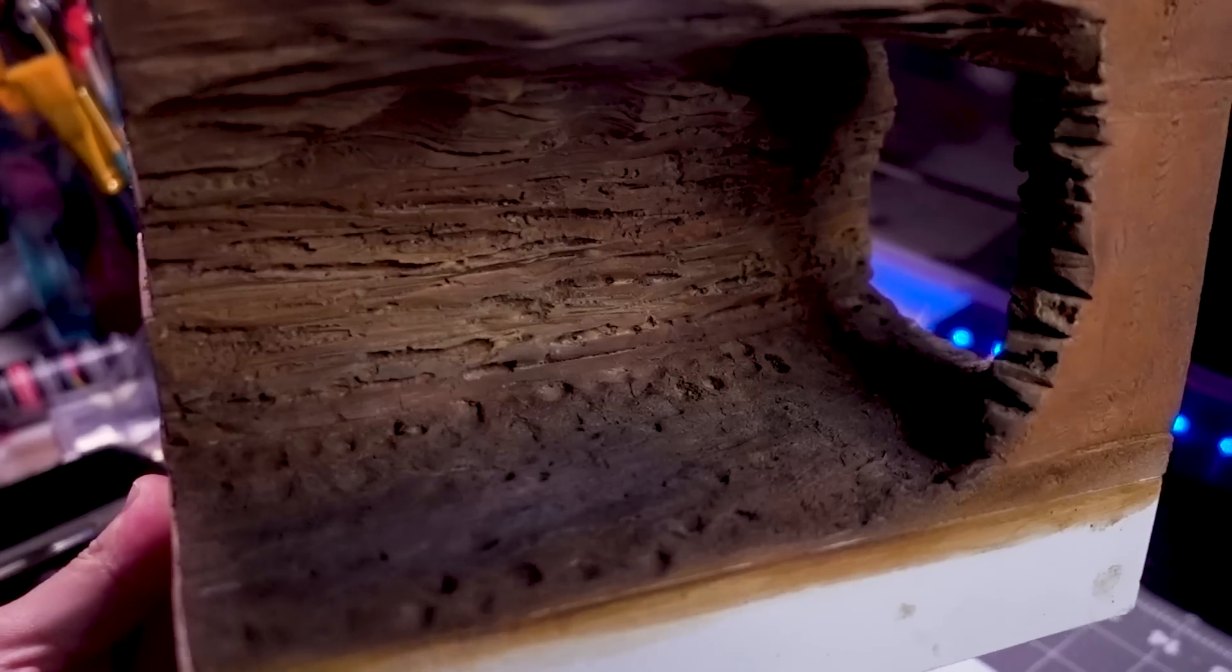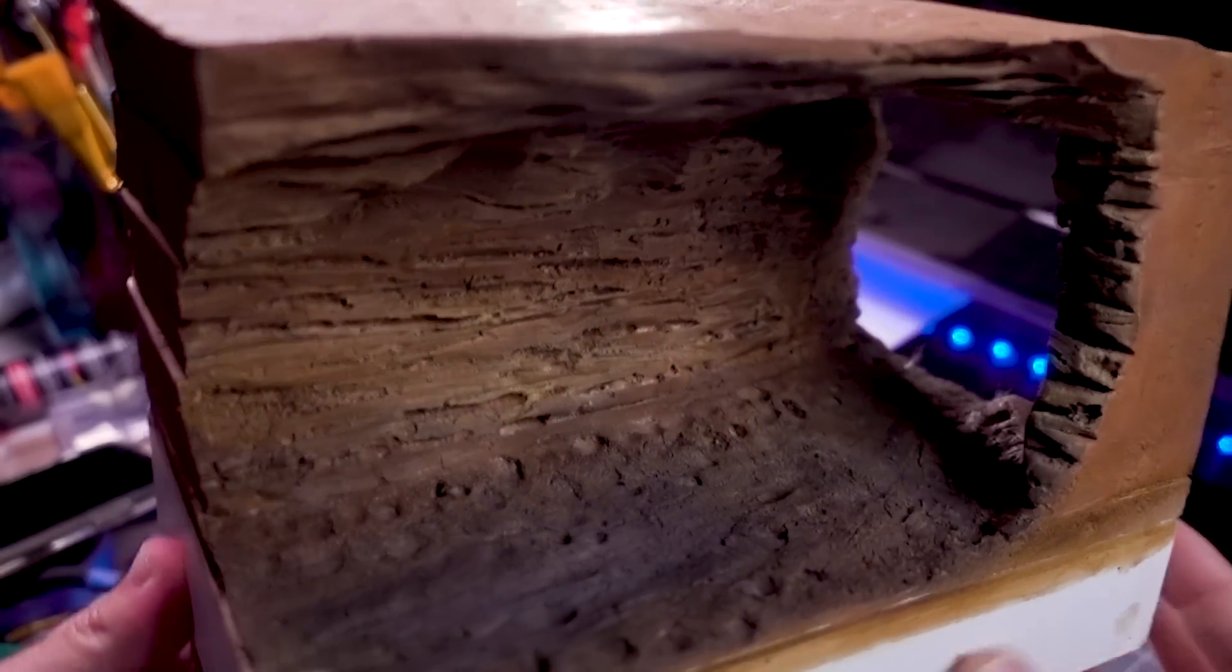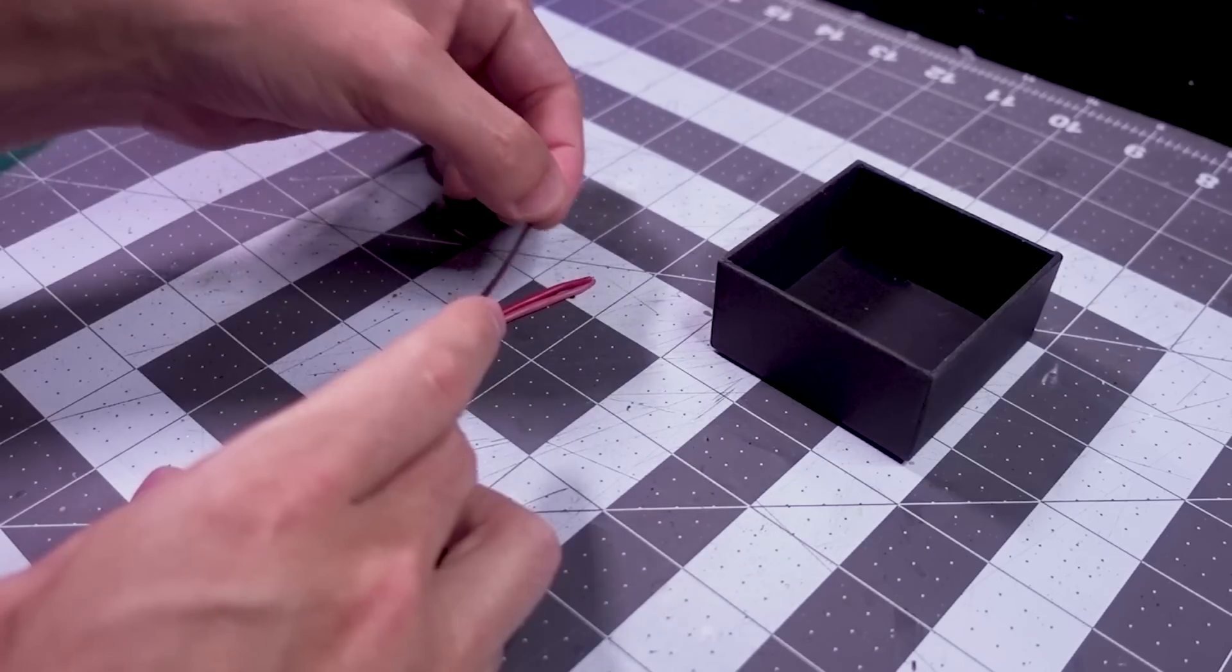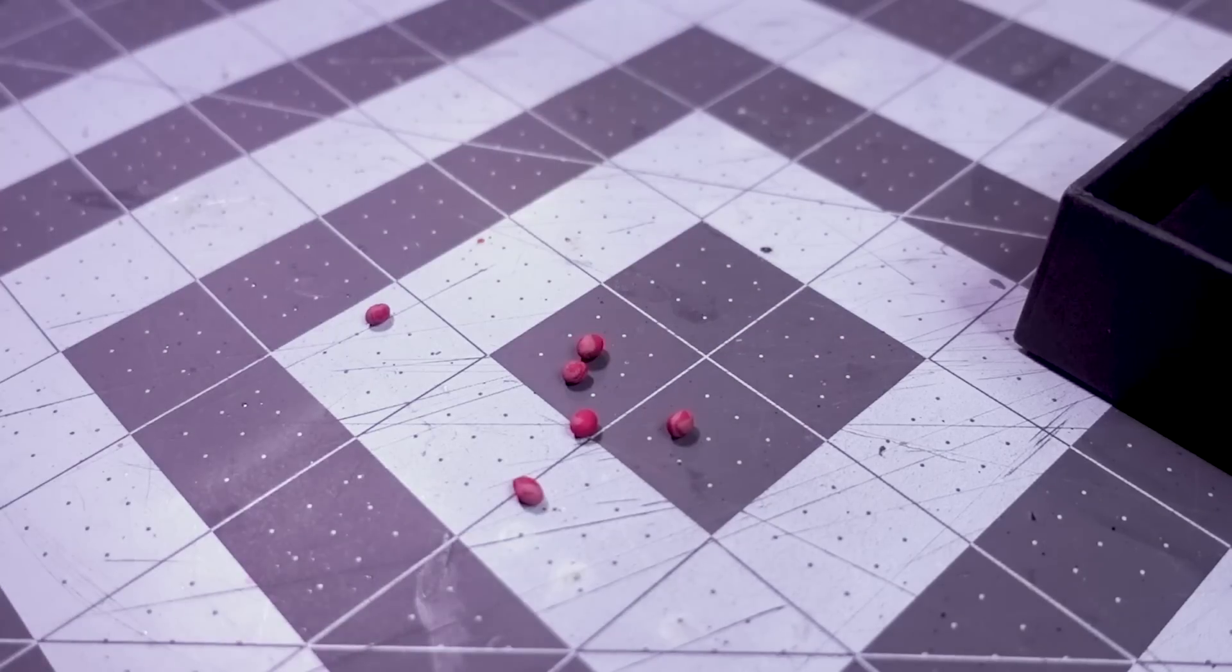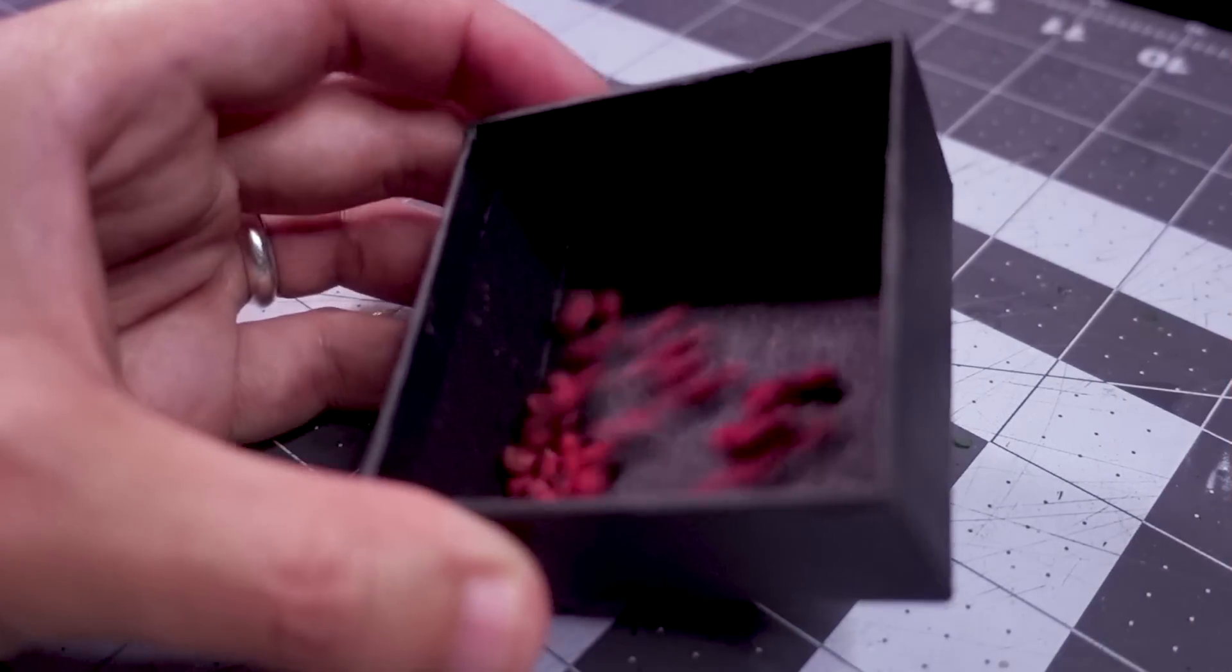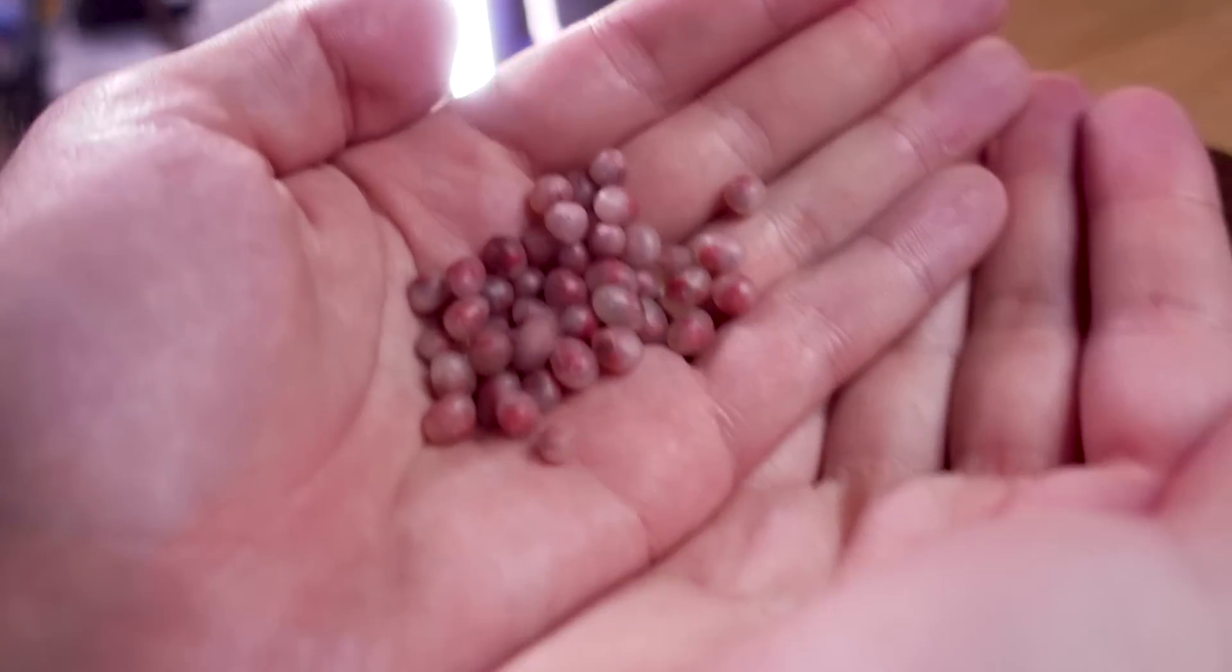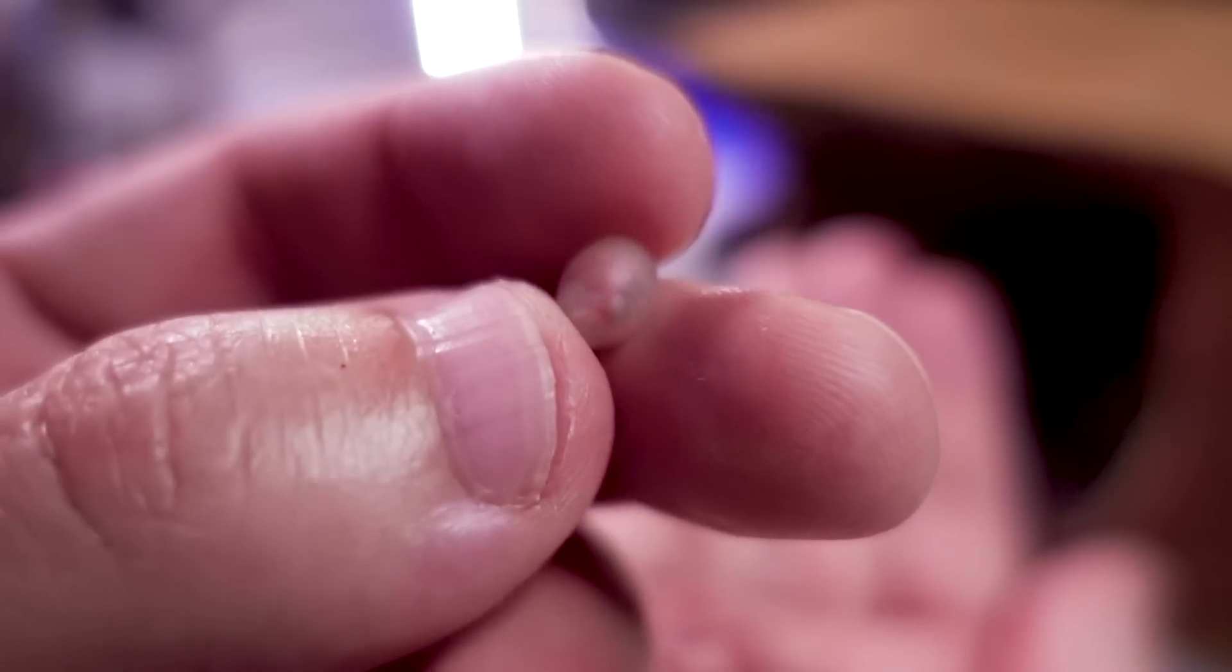And hey, you remember those weird indentations I made in the cave floor? Well, it was time to revisit them to turn this whole cavern into a nesting ground full of unhatched borka eggs. To craft said eggs, I combined a few brown and reddish polymer clay strings and rolled them into balls about yay big. I then gracefully... I dumped them into this incubator and baked them. I then covered all those amniotic sacks in a thin layer of translucent clay and baked a second time. And I was pretty proud of how these turned out. I mean, come on, aren't these just the cutest little alien egg sacks that may or may not hatch into something that would eat you?